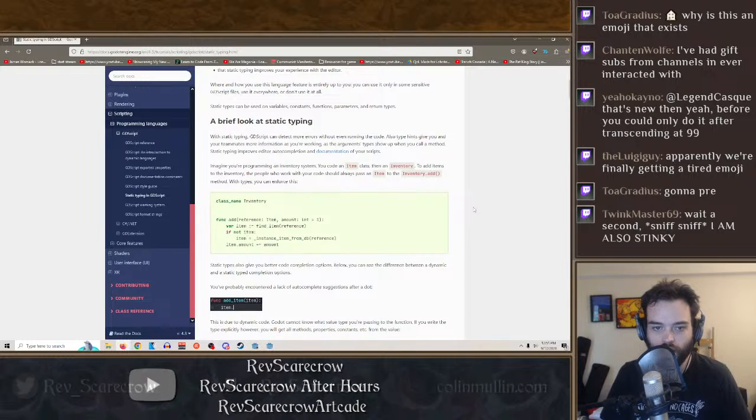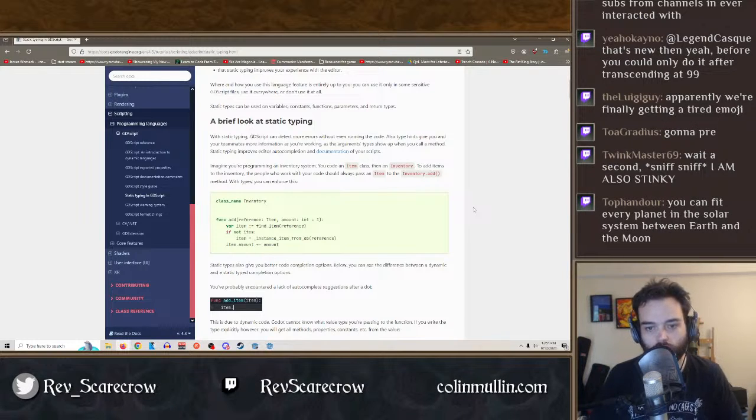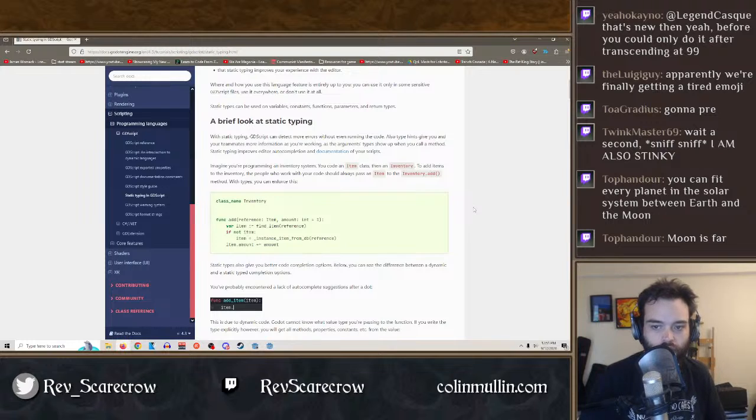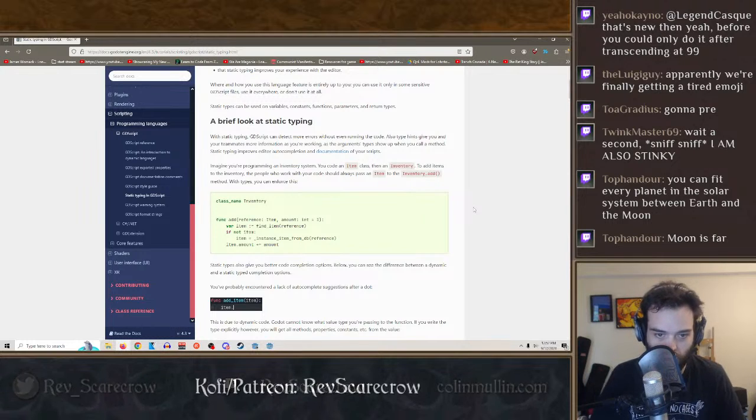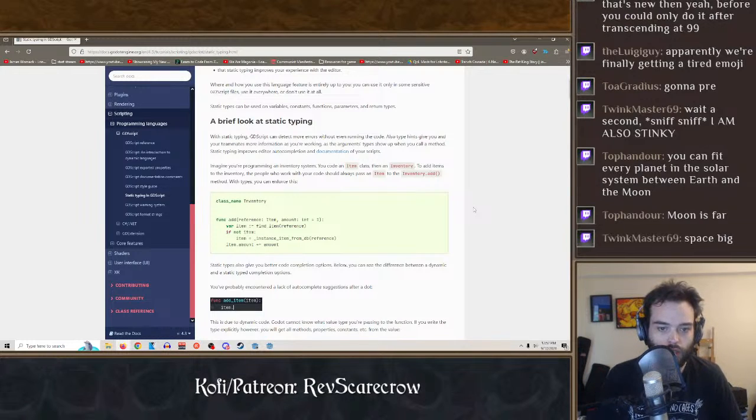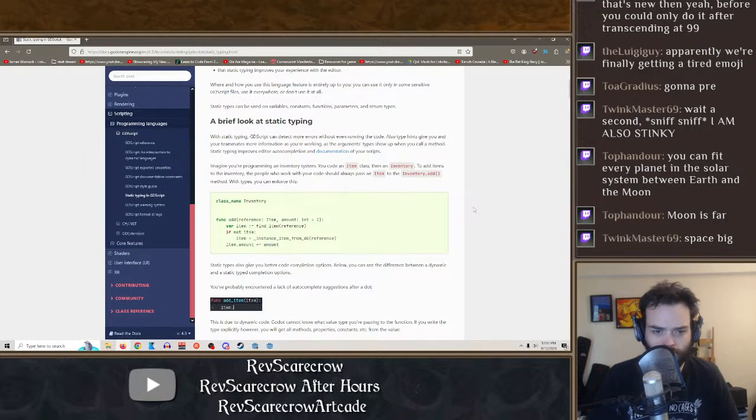To add items to the inventory, the people who work with your code should always be able to pass an item to the inventory.add method. With types, you can enforce this. Class name, inventory, function. Function add item amount 1.